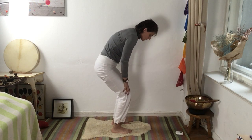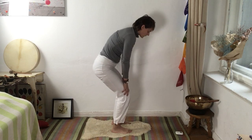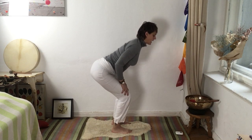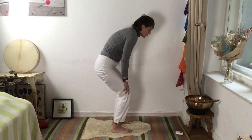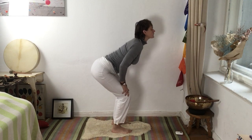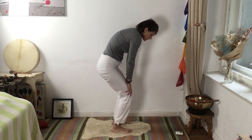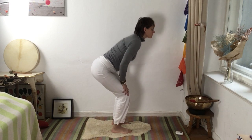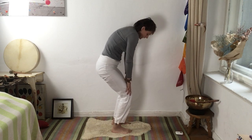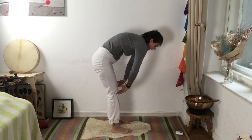You're almost there. You're strengthening your body. You're opening your heart and releasing all fears. The last 20 seconds, adjust your movement. Back and exhale, hang.